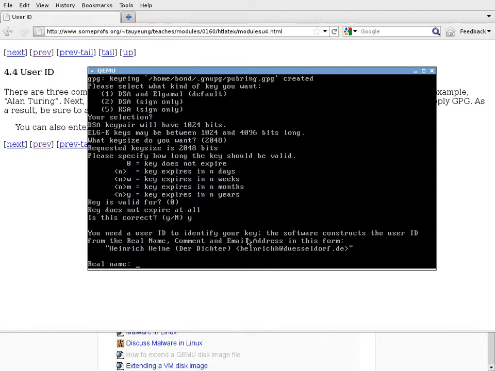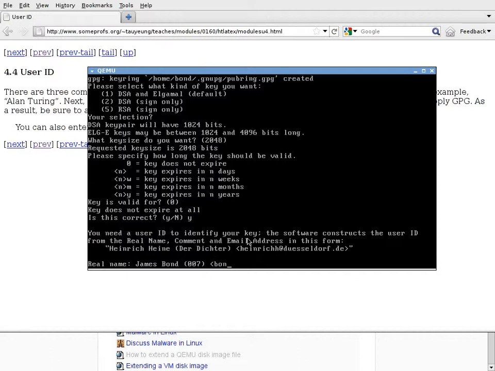So in this case, I'll say James Bond 007, and the email address. It doesn't have to be a real email address. It's really just an ID, so that the key tracking mechanism can say, okay, to whom do you want to encrypt the content? And that's the whole concept.